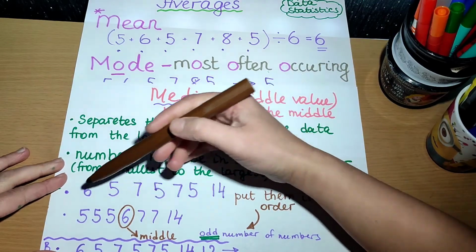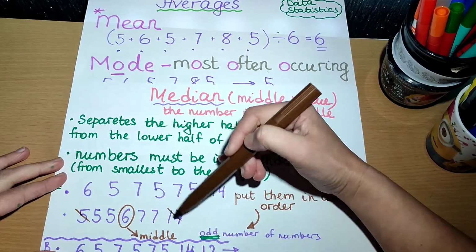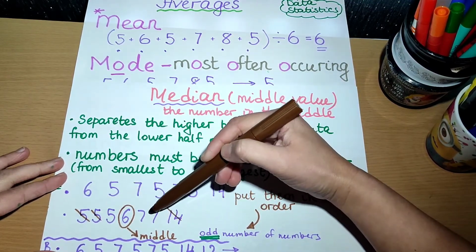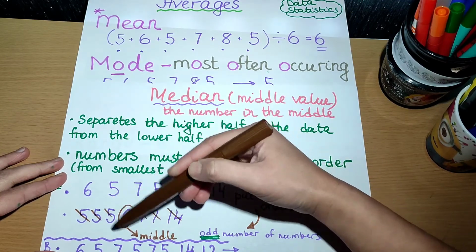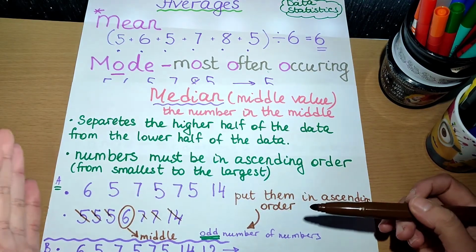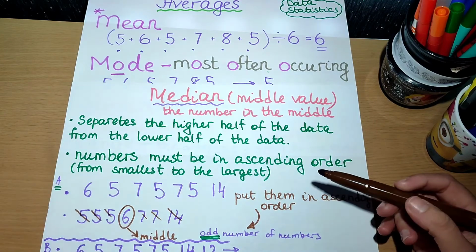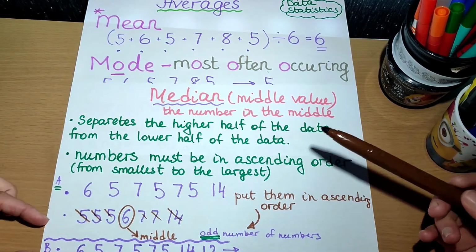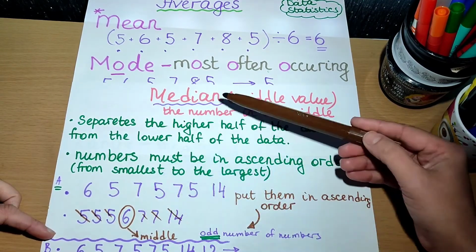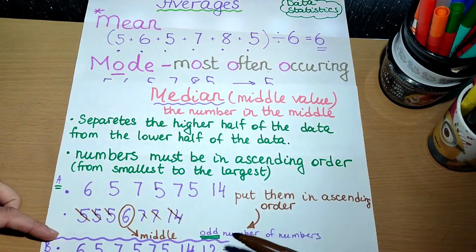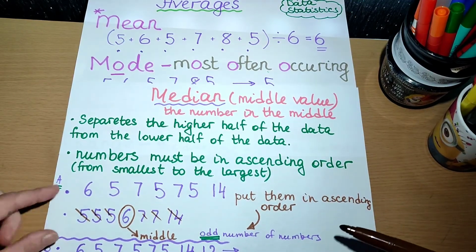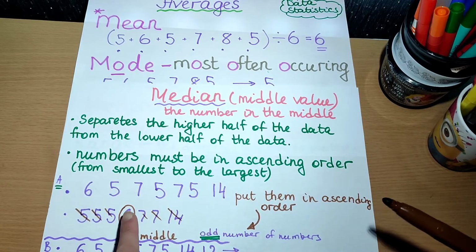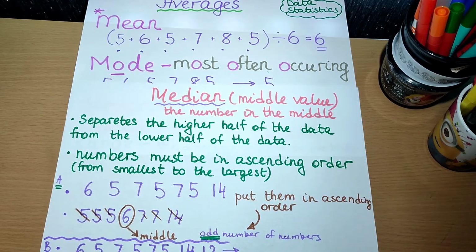You can do it like this. Cross one here, cross one here, cross one here, cross one here. There, there. Oh, number 6 is in the middle. It's just the physical position of the number. 6 is in the middle. So in this case, 6 is the median. But we had an odd number of numbers. We had 7 numbers, so it's quite easy to point out which one is in the middle.